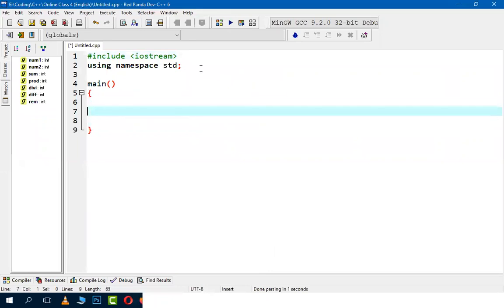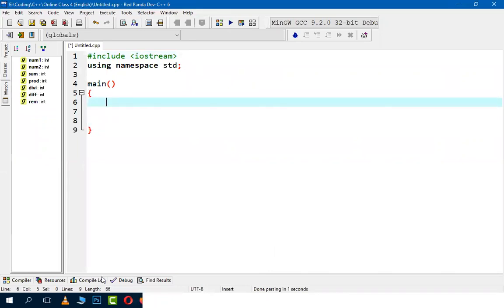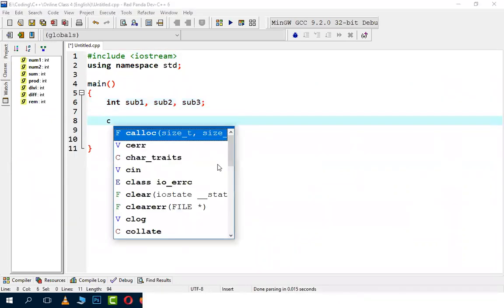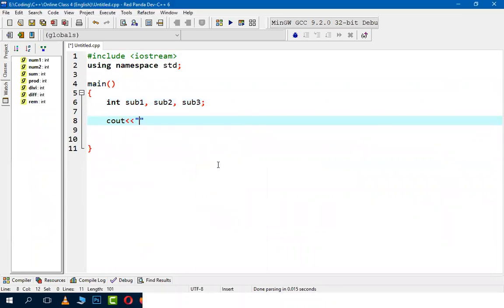Right now, first of all, we have to declare 3 variables for 3 subjects, because we have 3 subjects. So I'll go with sub1, sub2, and then sub3, right? So let's get these values from the user first.